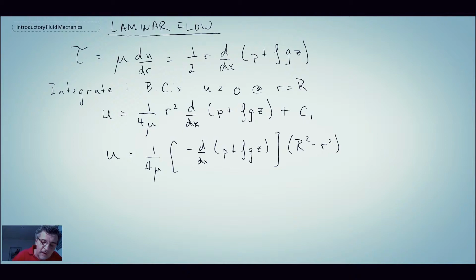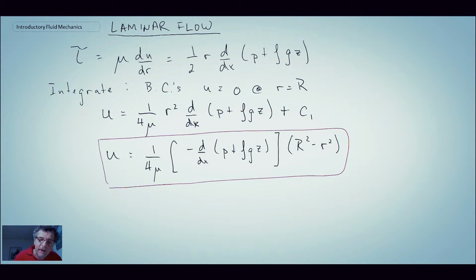So we get this expression here for the velocity. Now it is still written in terms of the change in pressure as a function of axial position as well as the body force term. But we can play with this and extract a few things that enable us to determine the friction factor. To begin with, what we can do is write out an expression for what the maximum of this is going to be. So this would be the maximum velocity in the pipe flow.